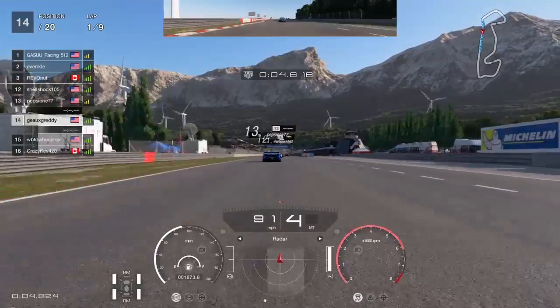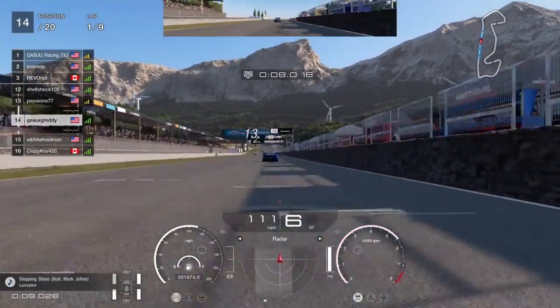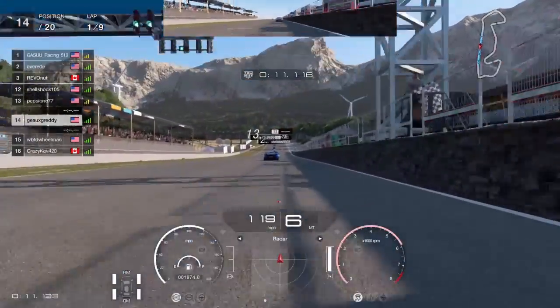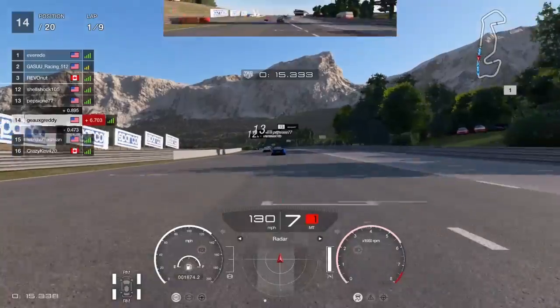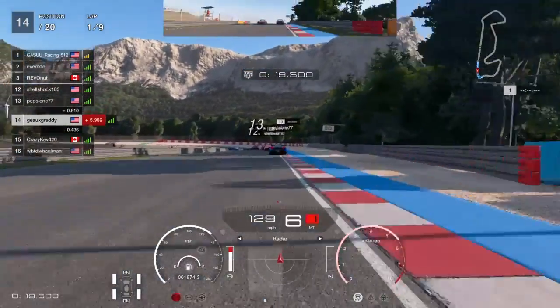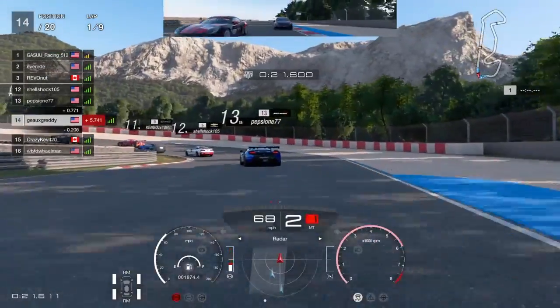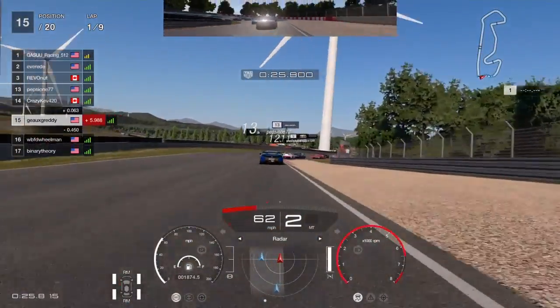So here we are in P14 behind Pepsi 1 and in front of Wheelman. Heading down towards the always exciting corner one. And at Sardegna, it's been pretty uneventful. I dropped the anchor there about the 100 board, and of course the Porsche sends it in from afar and away.